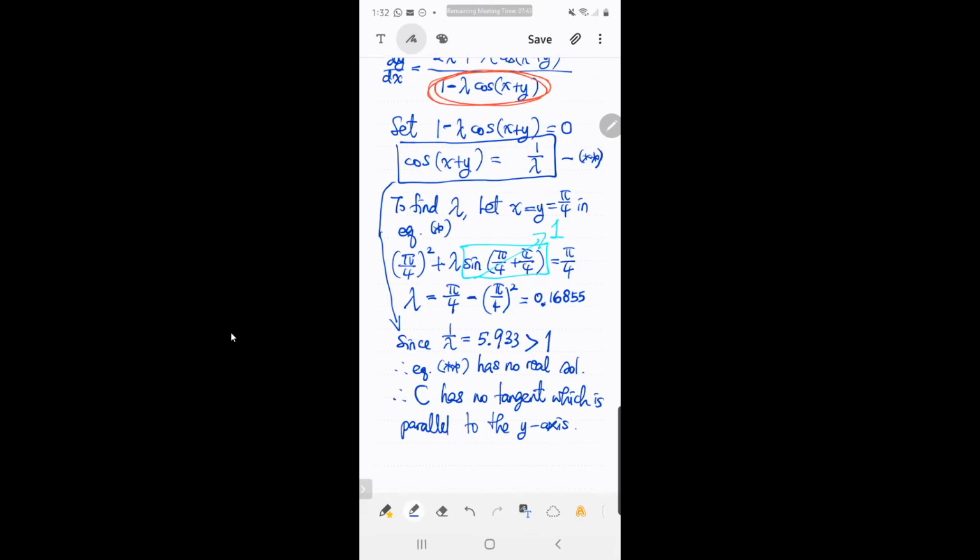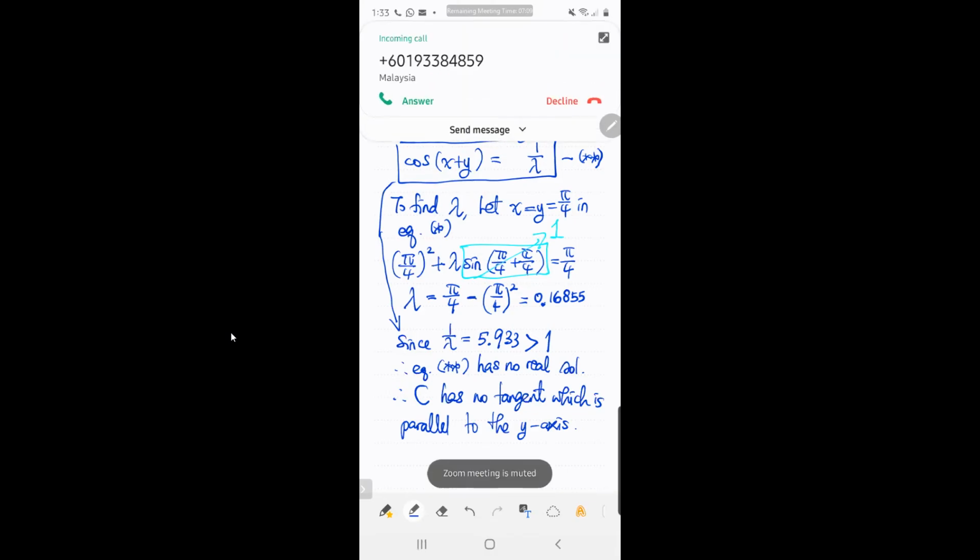You see, I always choose this kind of question to discuss with you. I don't want to discuss questions where they ask you to find the value of dy/dx and also d2y/dx2, because I'm afraid you don't know how to argue, all right? So I show you some of the ways here to explain. Of course, you can use your own explanation as long as you can show there is a contradiction, or you can show that the equation cannot be solved, or you can say that the equation has no real solution. Then you have achieved it.